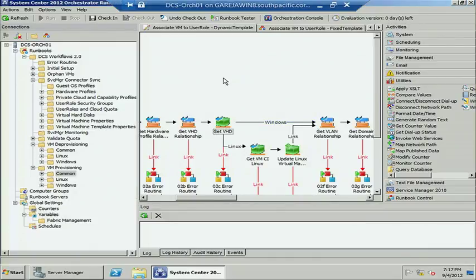Okay, the next thing we'll cover off, that was just some basic link logic. Now the next thing we'll cover off is use of global objects. Now these are the things that quite often get forgotten about. Quite often I'll go in and have a look at people's runbooks, and they're sparingly used if they're used at all.